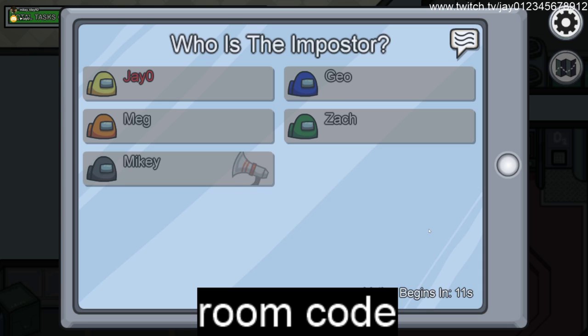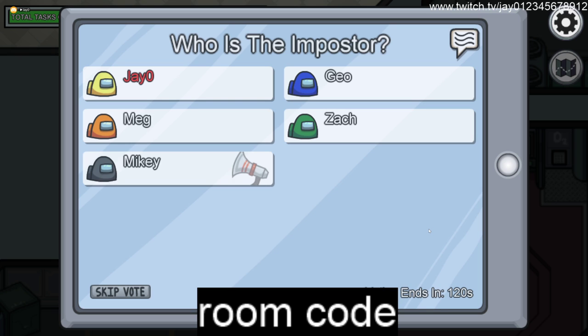Let's see what's going on. No deaths? Everybody's dead. Okay. I haven't been grouping, but I've been in opportunities with Meg. I've seen Mike, and I've seen Mikey as well, actually. Yeah, because you guys were in electrical at one point. And to do the garbage. I was alone with Zach in O2 when it was called. But other than that, I've not seen anyone.